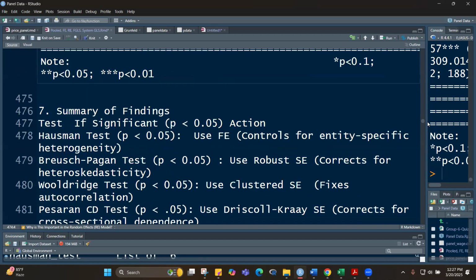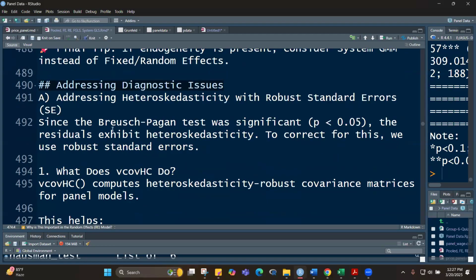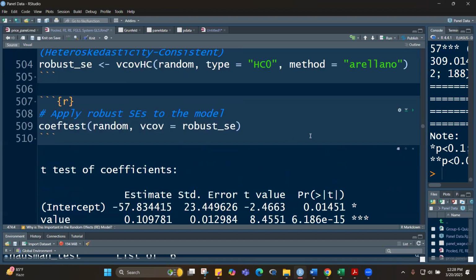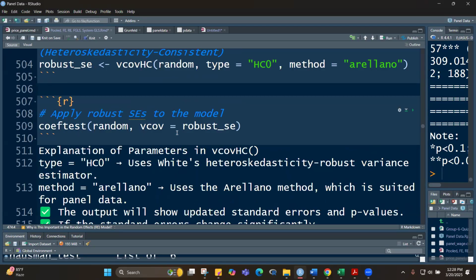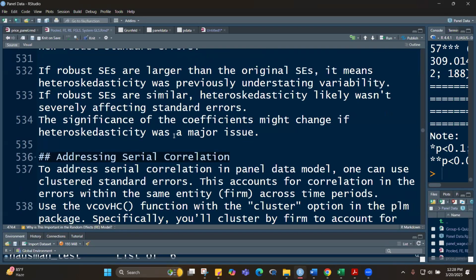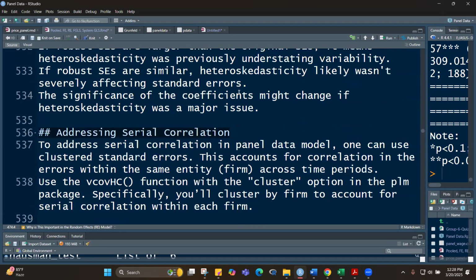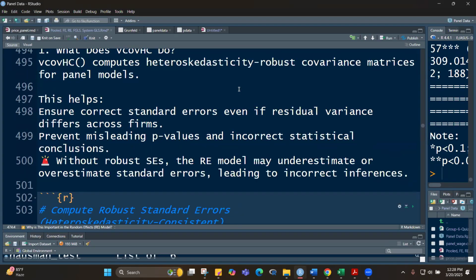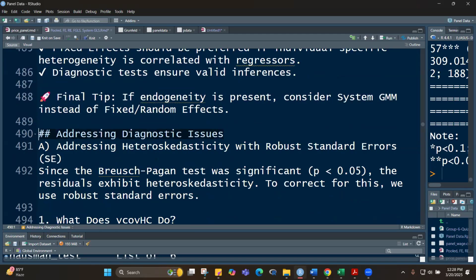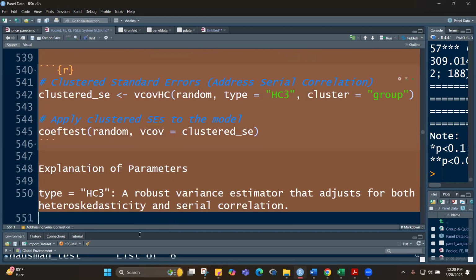Now, okay, this one, I don't think I gave this. So let me quickly check.